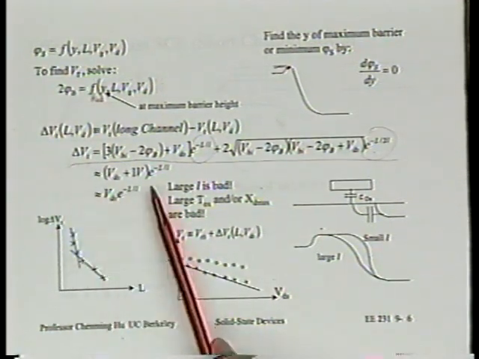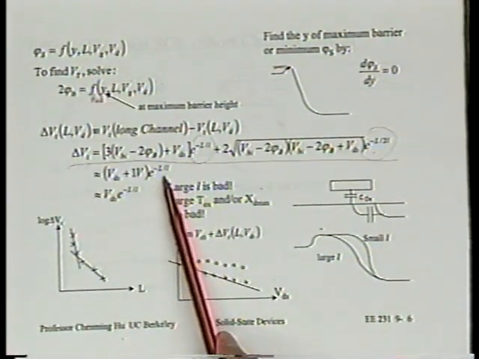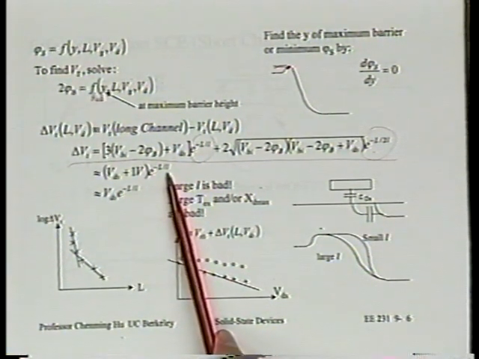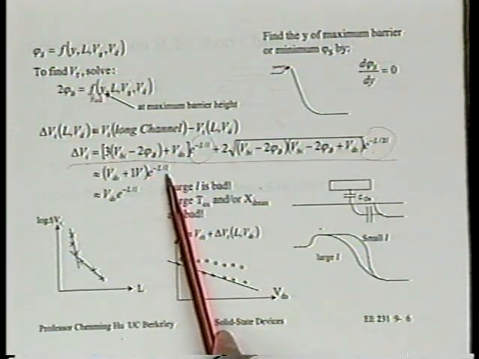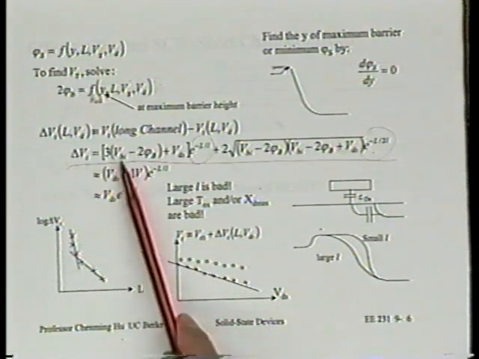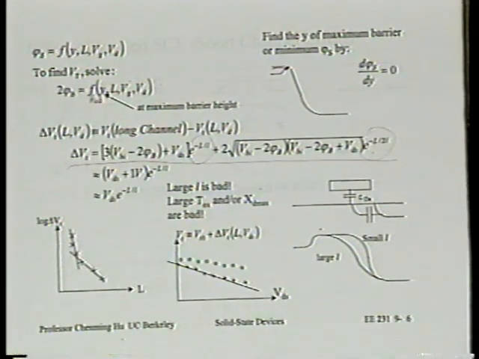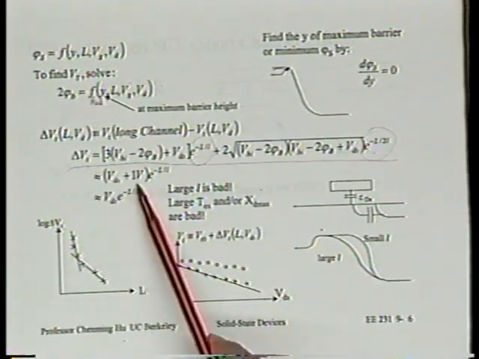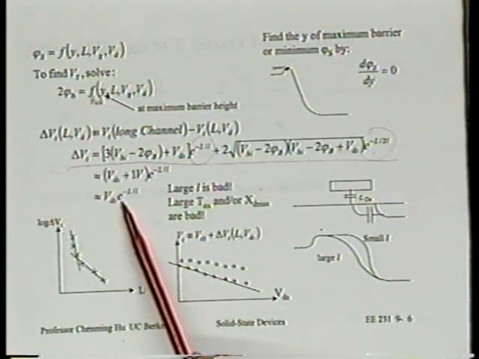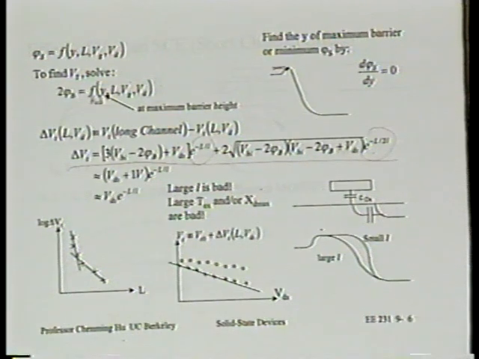But anyway, using exponential approximation, the equation becomes very simple. Delta Vt is exponential function of L with decay length of L, which has to do with offset thickness and Xt max. And pre-exponential term is Vds plus some constant, roughly equal to 1 volt. You make it very small. Suppose this is a large Vds. It's simply equal to Vds times exponential minus L over L.